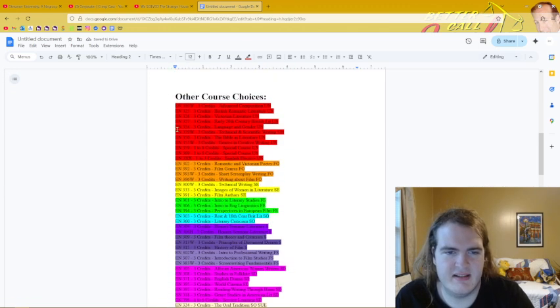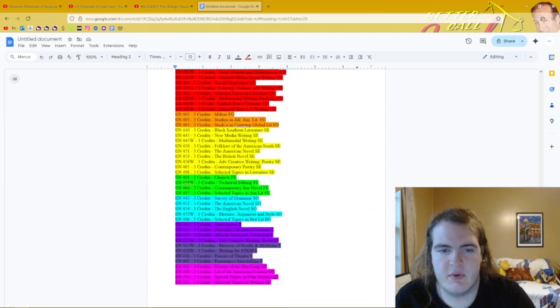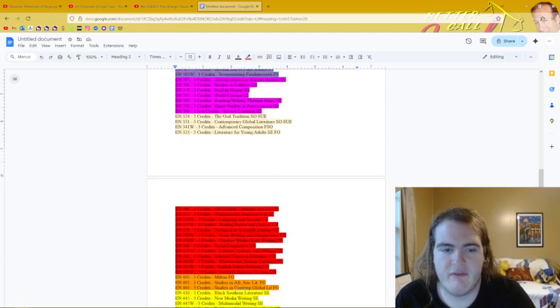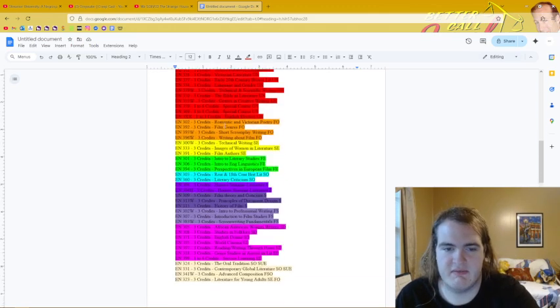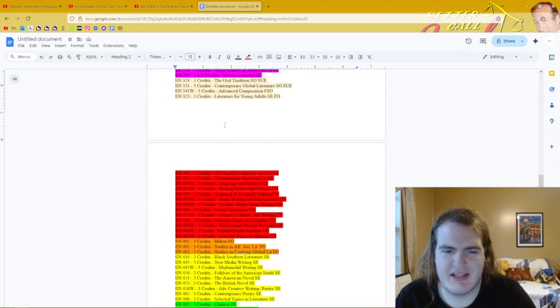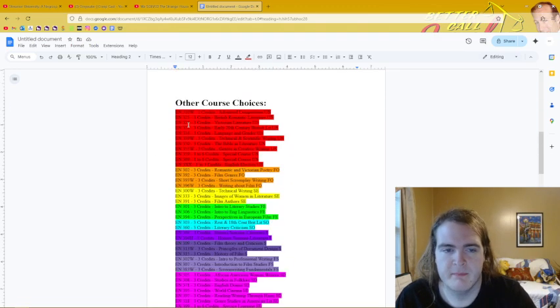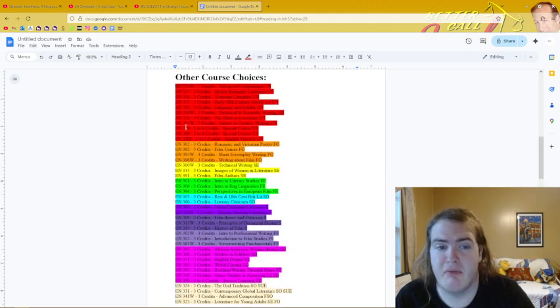Alright, next uncategorized. Let's see. Also, some of these are duplicates. This list down here is just everything. It's sorted by, there's one list for everything 300 level and one for everything 400 level. The distinction doesn't really matter. It's just the 400 classes are mostly prerequisite classes. So almost everything in this half of the list has something you have to take before it.